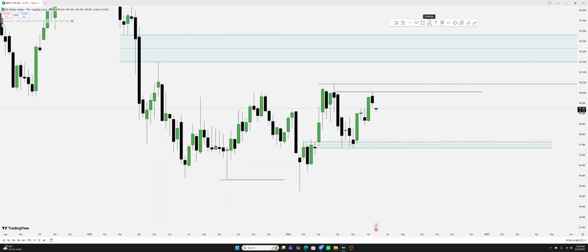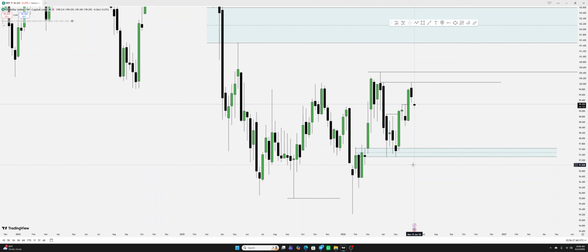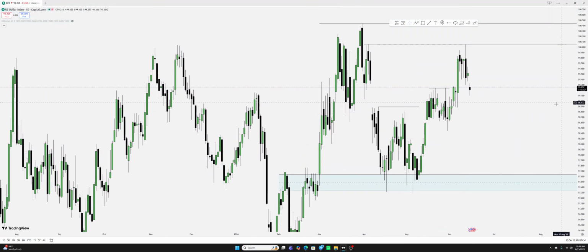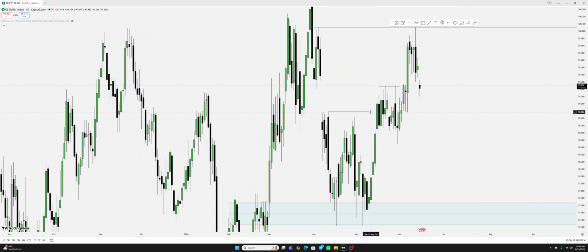So this is basically a break of structure right here. So that break of structure, we have this retracement back into that area, and then we have another break of structure right here. So this is on the weekly time frame, so it doesn't look like a break of structure. But if you go down to like the 4 hour or the daily time frame, then you start having a clear picture of all of this. So look at that right here.